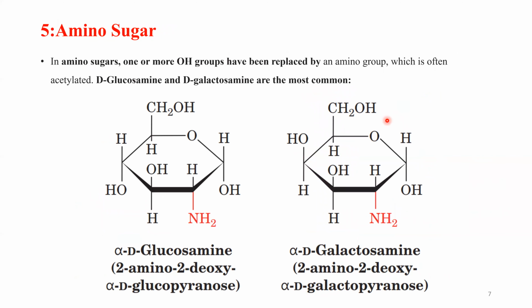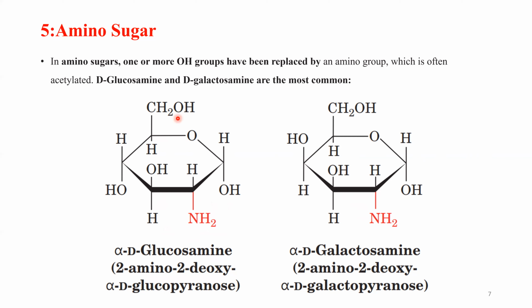Now, the fifth one is that, as in the previous slide, we can replace this hydroxyl group. Why are we emphasizing the hydroxyl group? Because from the chemistry point of view, if you talk about organic chemistry, functionalities and mechanisms, the hydroxyl group is a good leaving group, right? So it can be replaced with hydrogen, and it can be replaced with an amino group, right? When we replace it with the amino group, again we use the deoxy terminology in its proper systematic name, but we will also mention which group is attached in the replacement of that hydroxyl group, right?